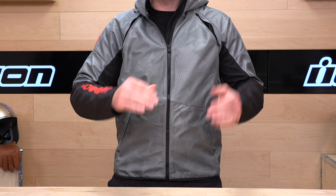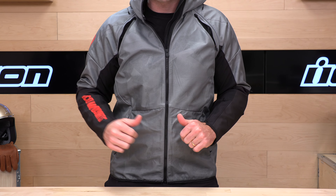It is CE certified. All that means is that they pass the safety standards in Europe. Here in the U.S., we don't have any safety standards for armor — America and stuff. But you do have that D3O armor in the elbows, shoulders, and back. As far as fit — most important part of the video, as everyone knows — you're going to see sizings available from small up through 4X.